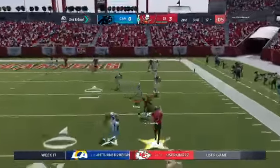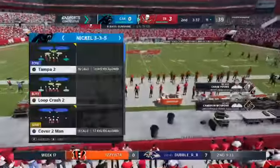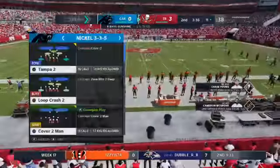Flush to his right. They'll find Lindsey here. And he's brought down just outside of the 10 at the 11. The catch good for 6 yards, but now it's 3rd and goal. Oh, I came to my feet on that one. I thought he was getting close to breaking that one big, but in the end, give some credit to the defense, finding a way to get to him and forcing a 3rd down.